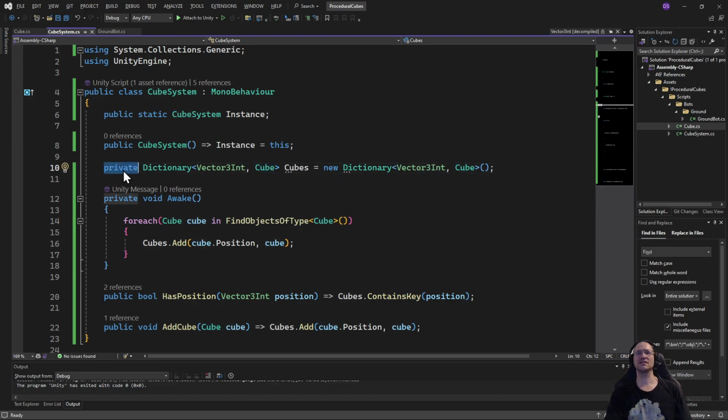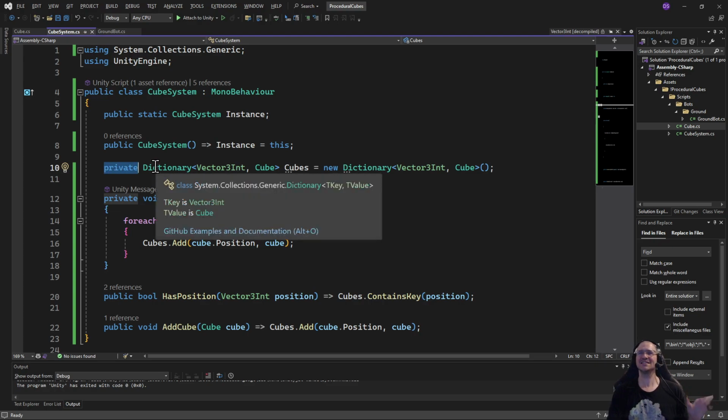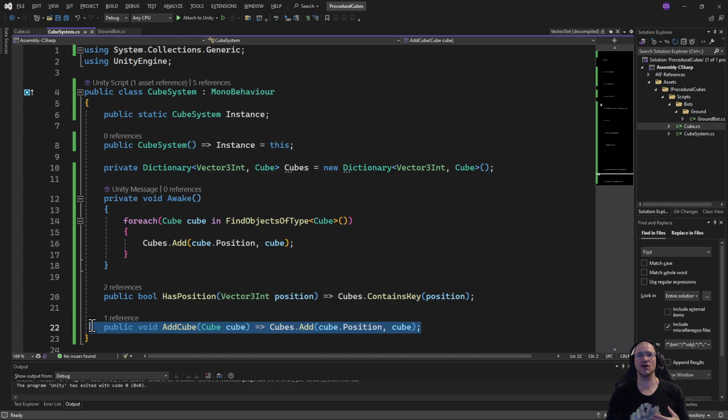Now, you'll notice that this is private. One of the reasons that this is private is because this is the data of this class. I could have very well just made this dictionary publicly available, so anything could just say cubeSystem.instance.cubes and add a cube to it, and I could have skipped this function altogether. I could have skipped the HasPosition function, the ContainsKey function, and just used ContainsKey.